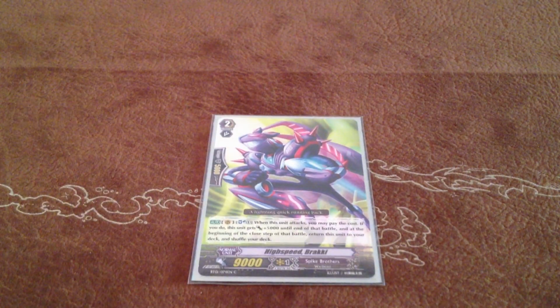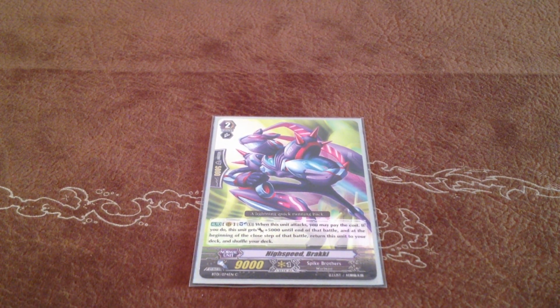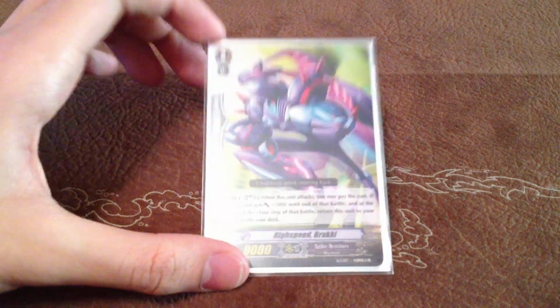He's not a Kagero card, but Brockie is one of those cards that can be splashed in legitimately every single deck in Vanguard out there. And I chose to splash him in Kageros because his ability is amazing. Again, I like to play the End as a deck of raw power, and Brockie is like the definition of raw power. If you don't know what he does, when he attacks, you Soul Blast 1, and this gains 5,000, so it becomes 14,000 by himself, which is the highest thing ever for grade 2s. And he goes back to the deck.